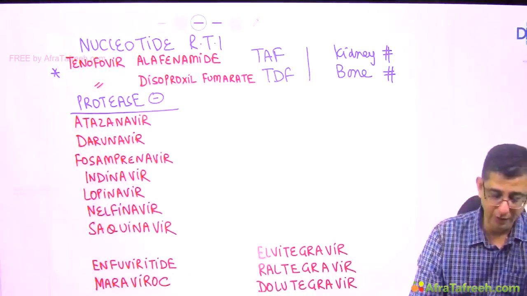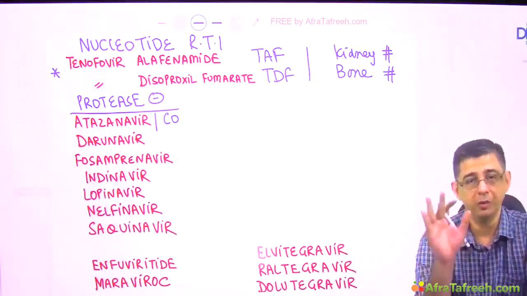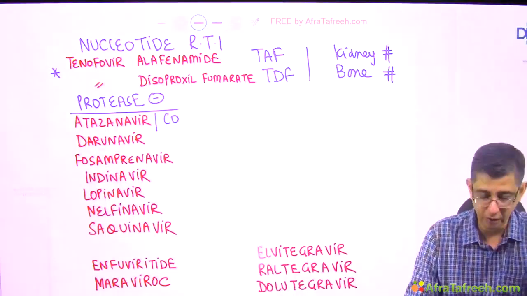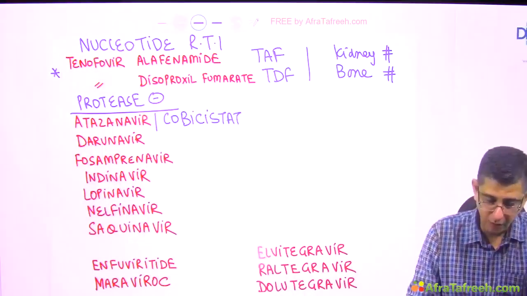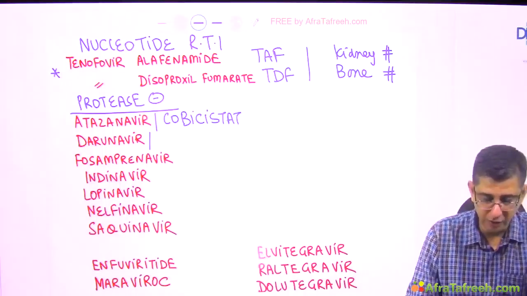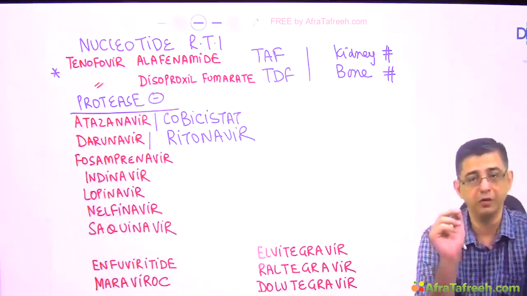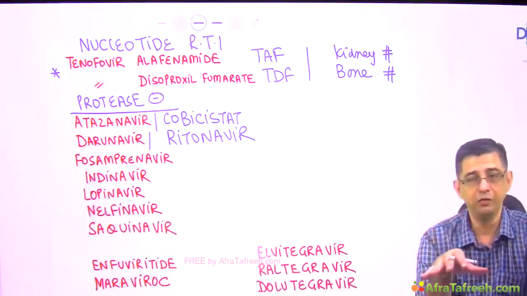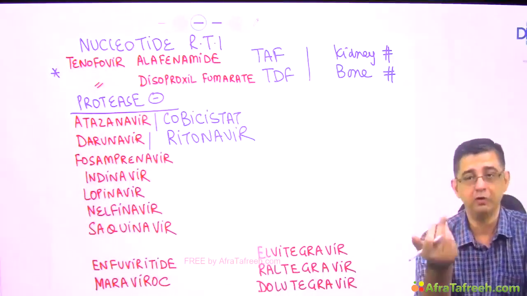With respect to atazanavir, we need a boosting. You would have mostly seen that with almost all the protease inhibitors, boosting is recommended. So the booster that is required with atazanavir is cobicistat. Another one is darunavir, that is the booster that is required is ritonavir. So you will obviously notice ritonavir boosting always written with most of the protease inhibitors. In fact, why it is written is because this will inhibit cytochrome P450, and therefore it will reduce the metabolism of the remaining protease inhibitors.